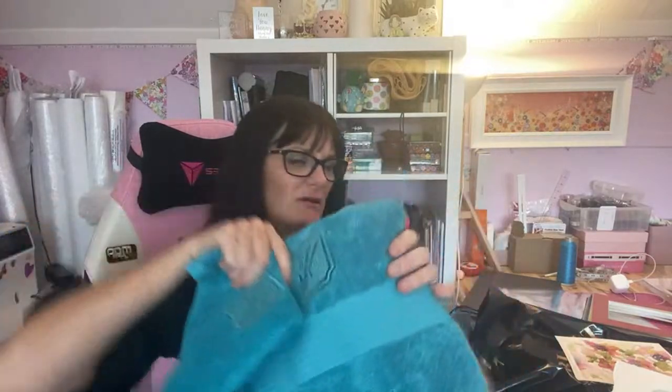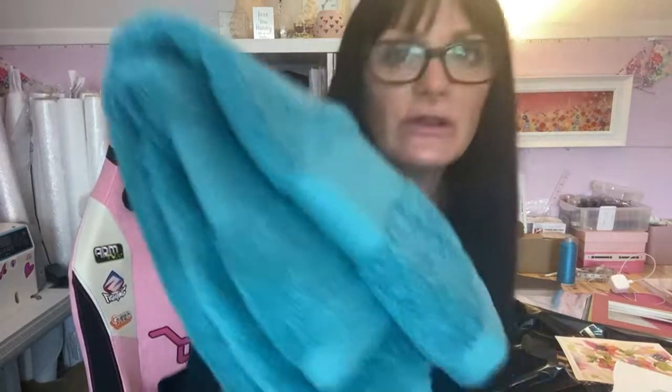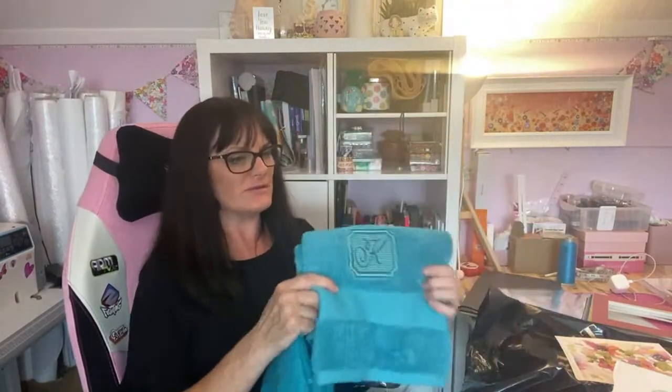So it might be a good thing to sell. I don't know about posting stuff like this, because once it gets over this thick here, it costs not short of £3 anyway. So £3 you've got to add on straight away for sending something like that. So it's a lot of money. So what do you do? Where do you draw the line?